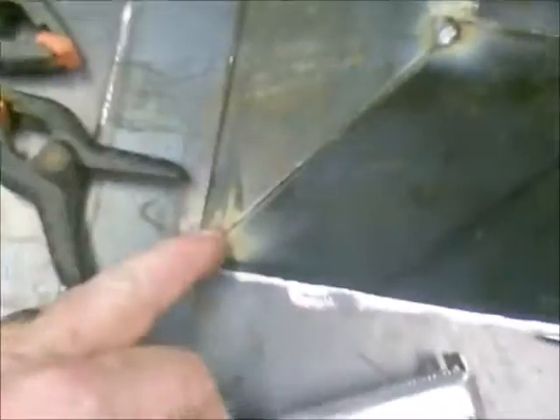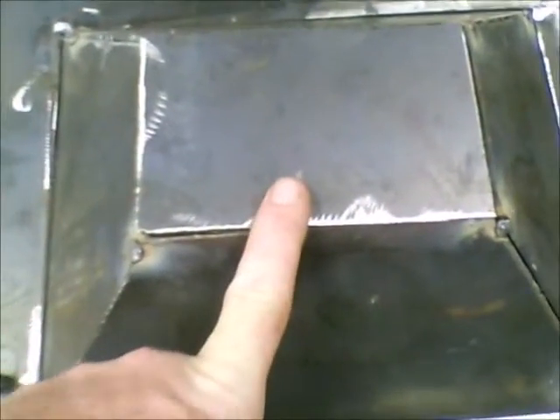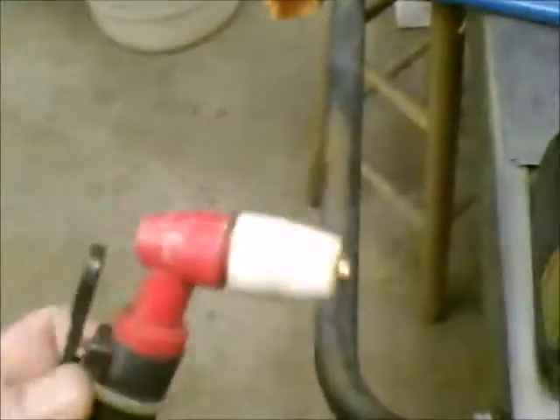I got some of this off of watching some of the guys on YouTube build theirs. I cut all these pieces out at an angle, and I've got them tack welded now — they're not welded into the base plate or the top plate just yet. I just finished cutting out the bottom of it, and this is going to have a four-inch hole cut out in it for the airflow to go up through it and also for the clinkers to fall down through it whenever the charcoal burns down. I've been cutting all this stuff out with my handy dandy little eBay plasma cutter. I've had this thing for like three years and I can't complain a bit — all I've had to do is replace the consumables. This goes through 3/16ths like a knife through butter.